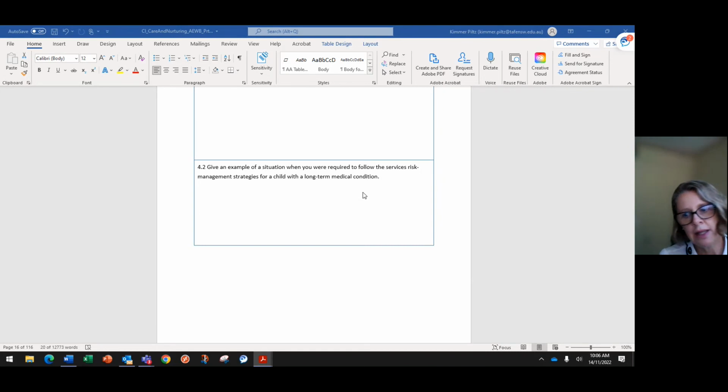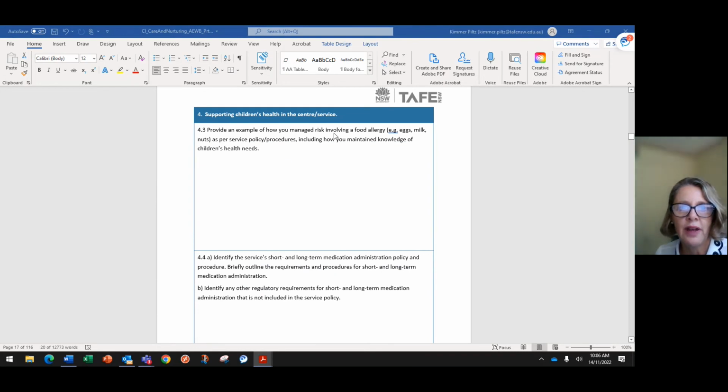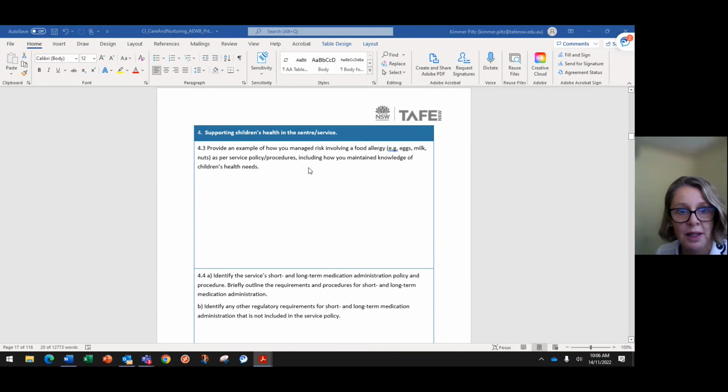If you don't see anything like this, then write down an example as if it were to happen. This is what I would do. So write it down hypothetically. But otherwise, things around children's food and food requirements and food needs that are associated with a medical condition could be quite easy for you to be involved in and provide an example of. Provide an example of how you've managed risk involved. There we go. So it could be the same as the one that you've used above.